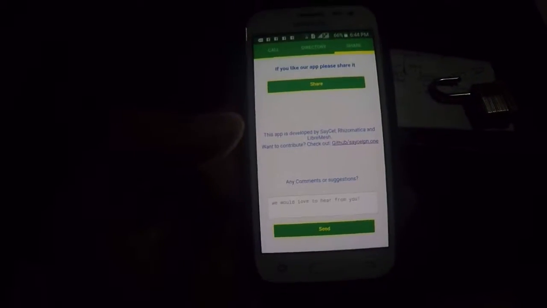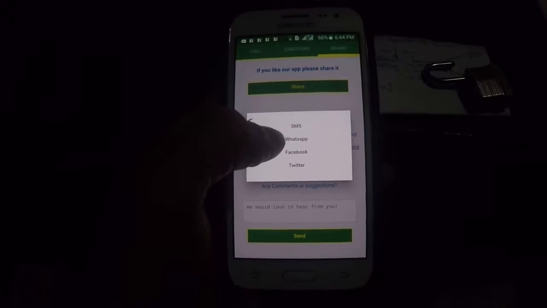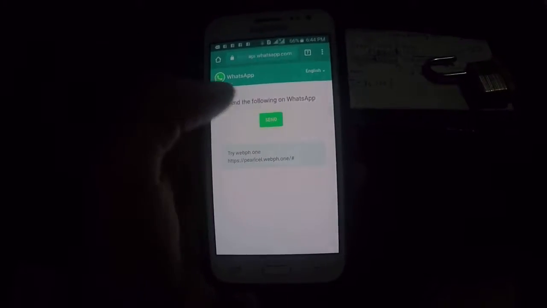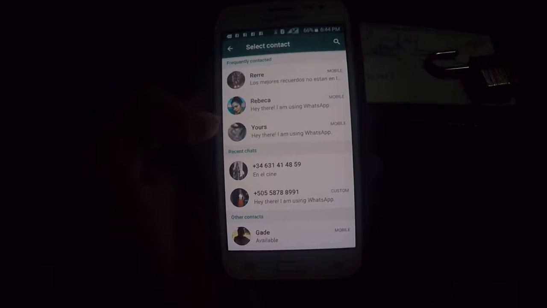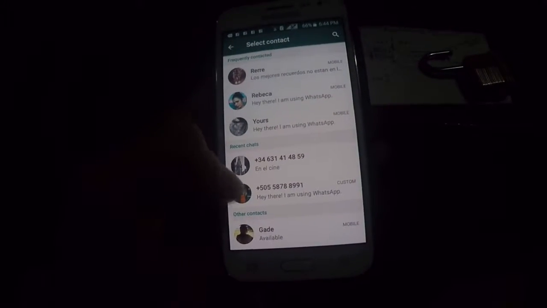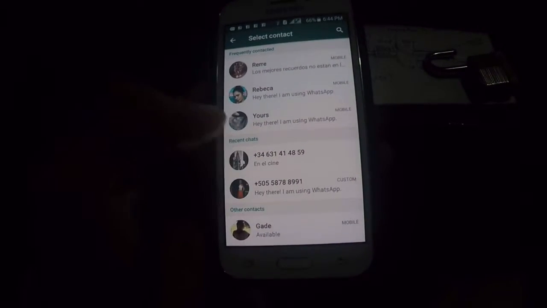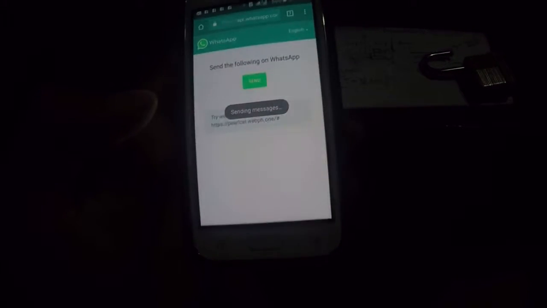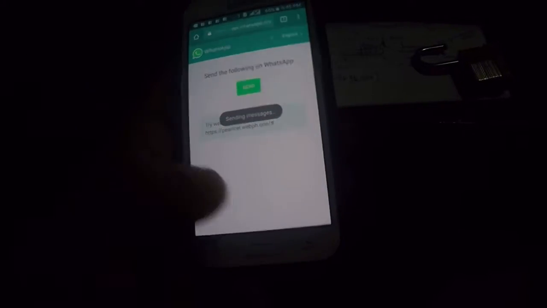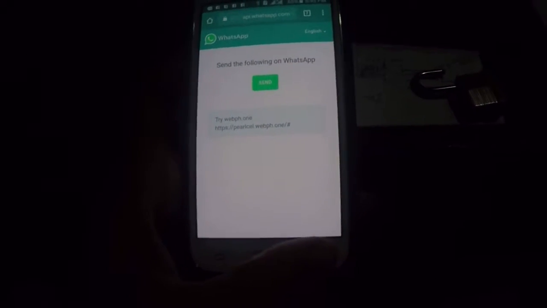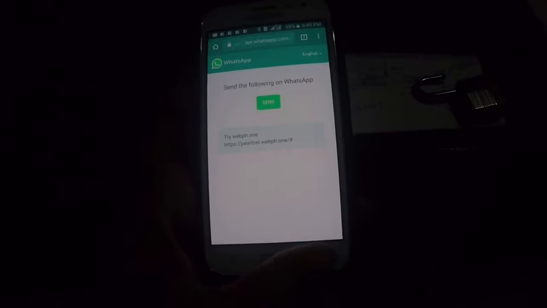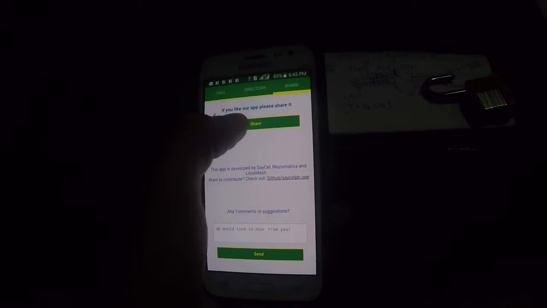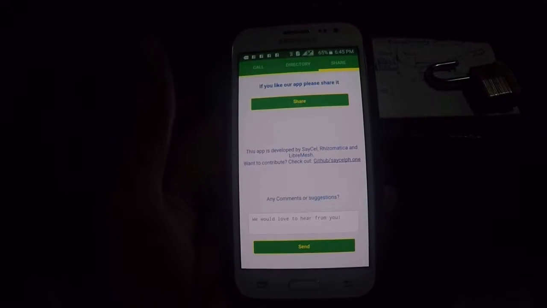We go back. Test the next share button, the WhatsApp. We make the subject actually send a WhatsApp message to a friend with the link. So here we go with this. We'll just send someone like this person. Send it. Send a message. So the message just got sent out. To make sure it got sent out, we go back. And we do the next one, Facebook.